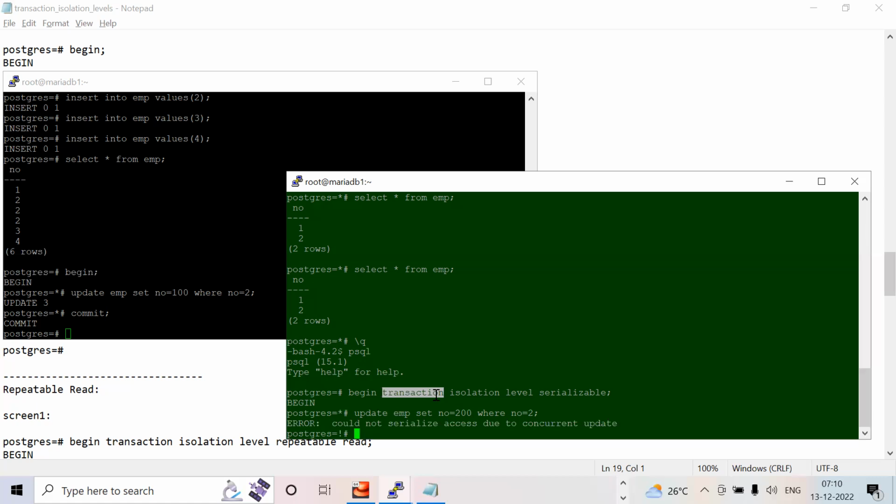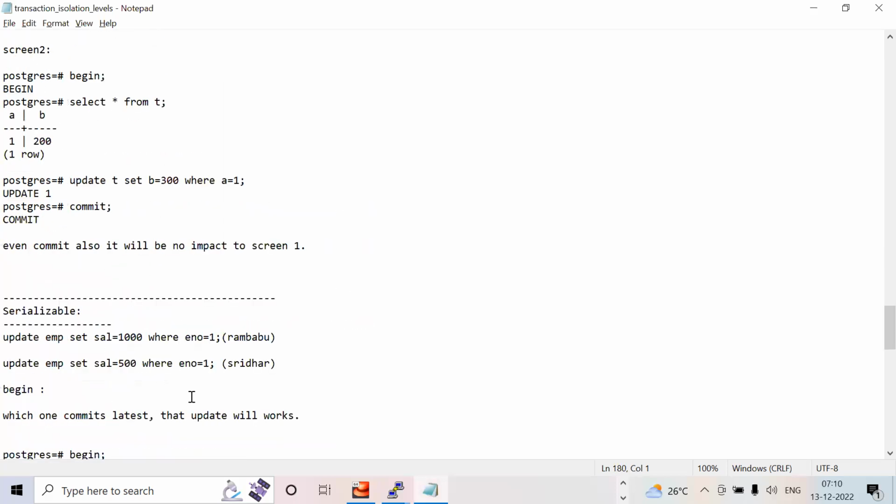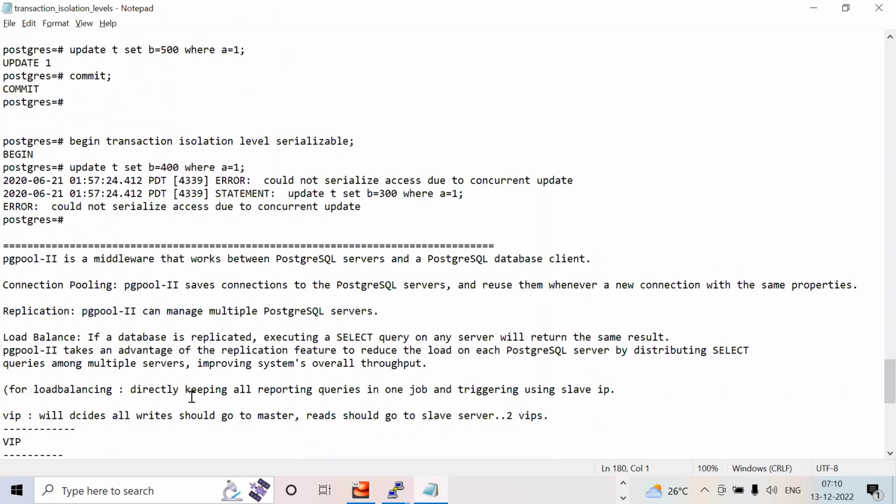In their SQL statements, the first statement, they will mention which transaction isolation level they want: begin transaction isolation level serializable or repeatable read, like that. Okay. This is the way we achieve MVCC, with transaction isolation levels: read committed, repeatable read, and serializable. These are the 3 ways actually.